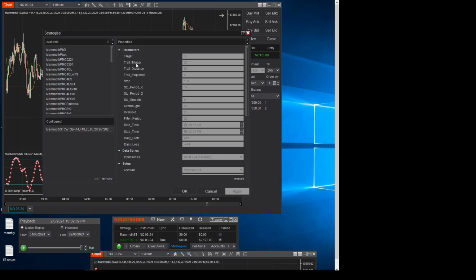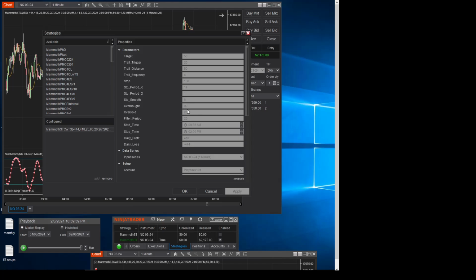Let's say trail trigger, right now it's 20, you can change to 0, 0, 0. So if all these values are set to 0, there will be no trailing stop, only target and a stop.